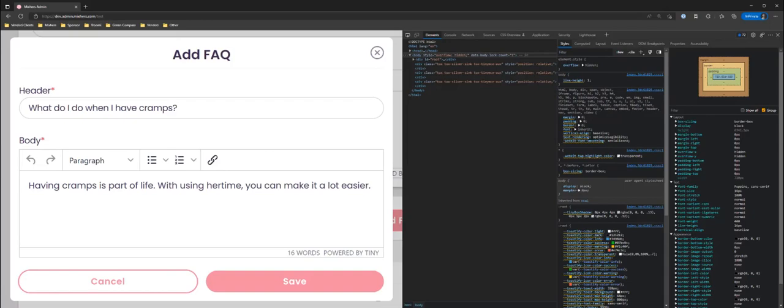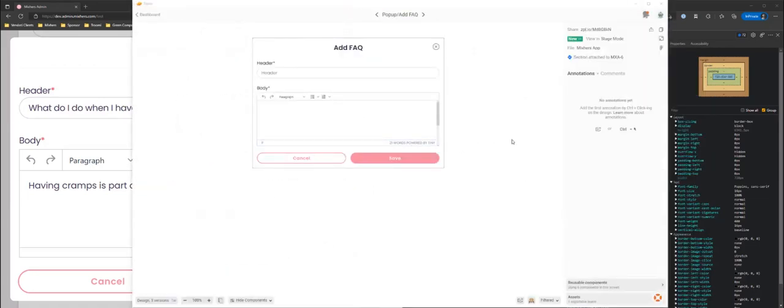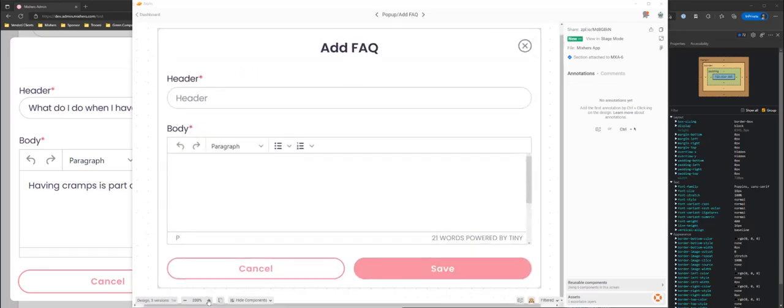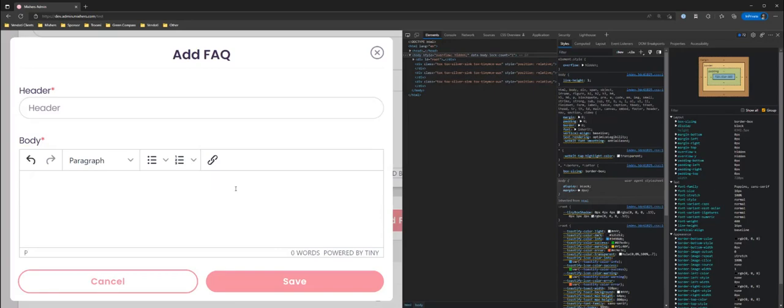Now I'm going to find the pop-up in Zeppelin and do the same thing. And in our particular case, zoomed into 200%, it stays inside my window without having to scroll around, which is nice. If I bounce back and forth with Zeppelin and the site, I can see that things look pretty good. I'm going to go ahead and take this text out since it's not in the design. If there is text in the design, a lot of times I'll change it on the site to match since it makes it easier to line things up and tell where it's off.